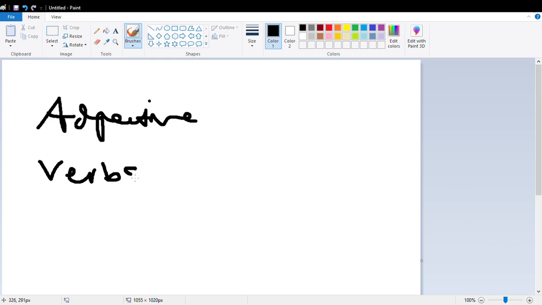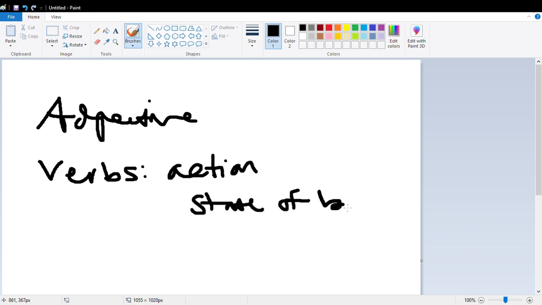And then we have verbs. A verb shows either an action or a state of being, and these are also known as linking verbs.